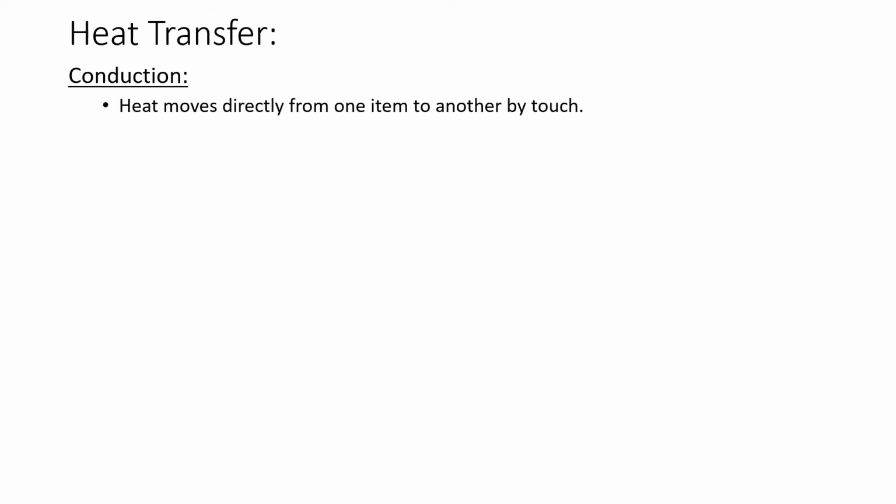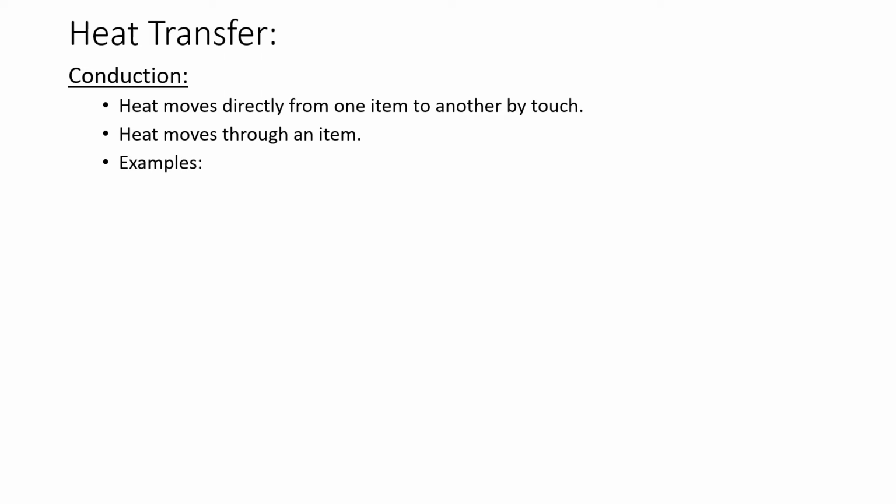The first way that heat transfer takes place is called conduction. In conducted heat, the heat moves directly from one item to another by touch. So the food is actually touching something that's hot, and that's what makes it cook or allows the heat to move in to cook the food. Conduction also describes the way that heat moves through an item. So as the outside molecules of the food get warm, they heat up the ones closer in and in and in and so forth all the way through the product.